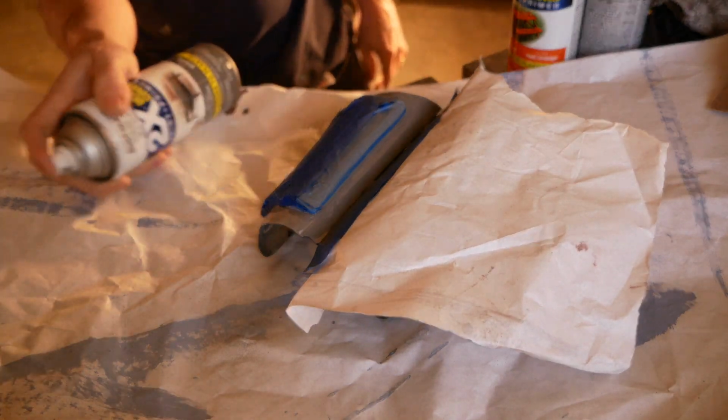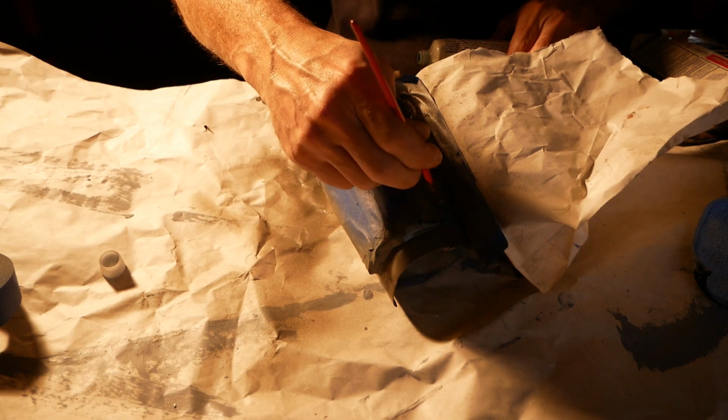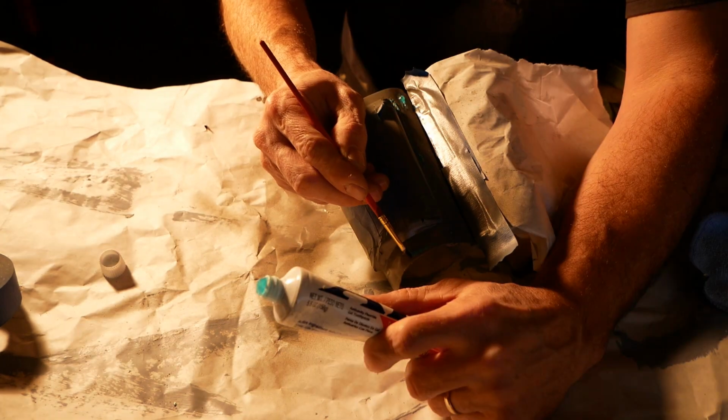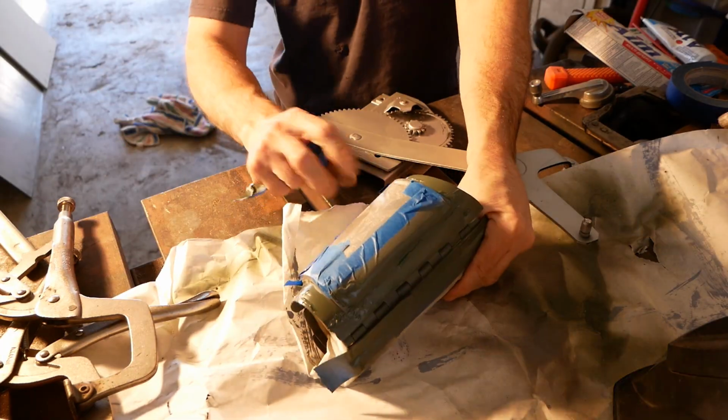So I then gave it a couple of good coats of rattle can primer. I then brushed toothpaste in strategic locations to give it a chipped and worn look. When I paint over the toothpaste and the paint dries, then I can just wipe it off with a rag and it will leave the primer gray underneath, which is the same base coat we used for the rest of our kit.